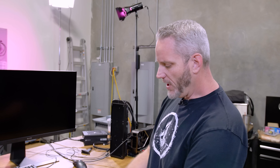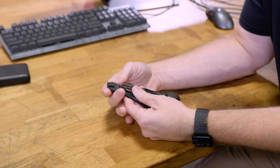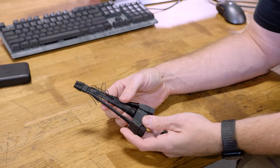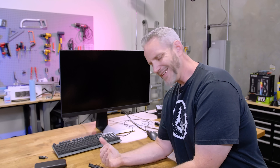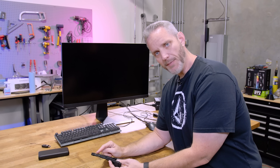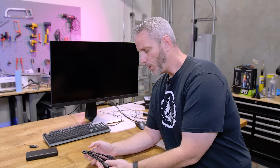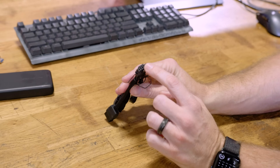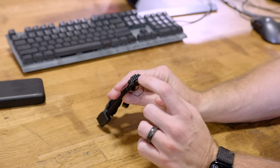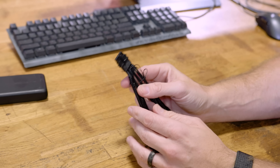So this is the adapter. If you haven't seen our first video, you could probably just not watch it because, spoiler alert, we weren't able to get the adapter to fail. But Igor identified something that I suspected was happening in here, but it's way worse than I suspected. So inside here, if you take a look, there are 12 power pins — 6 power at 12 volts, 6 ground, and then the 4 extra pins which make it a 16-pin are the sideband. Sidebands are not important in this.